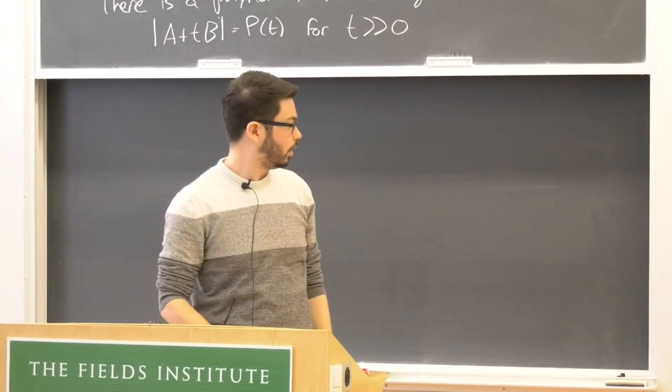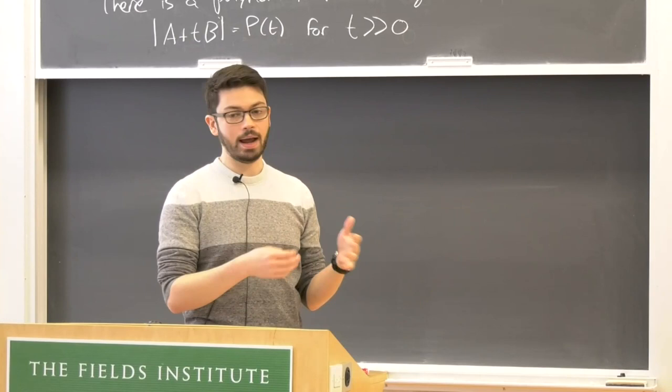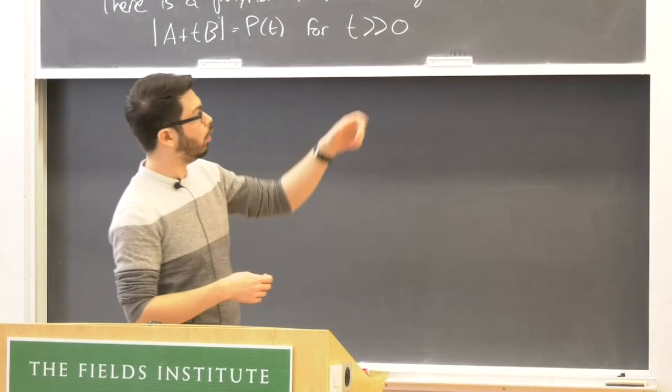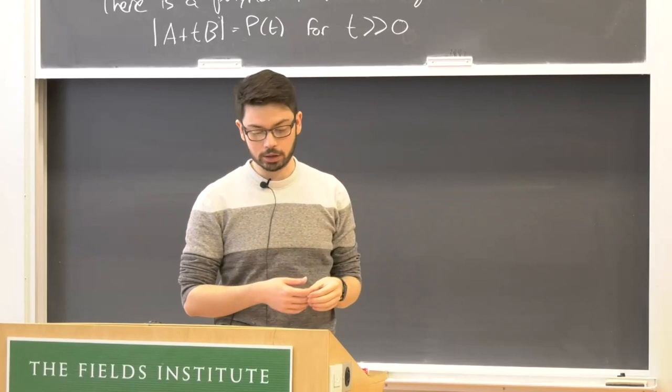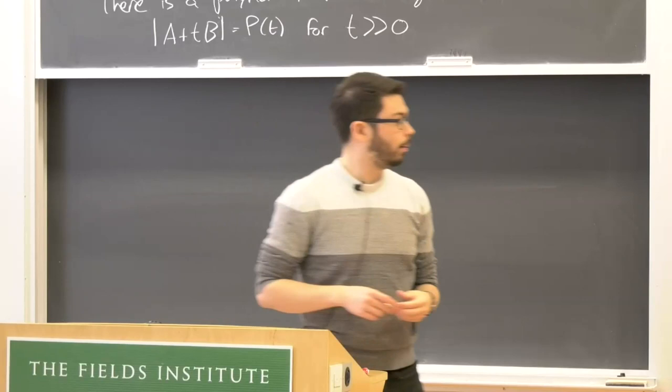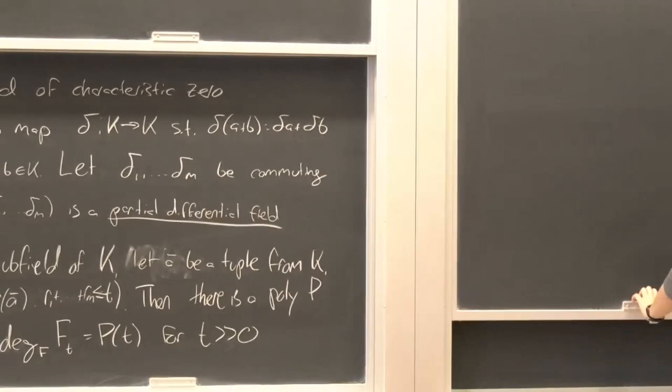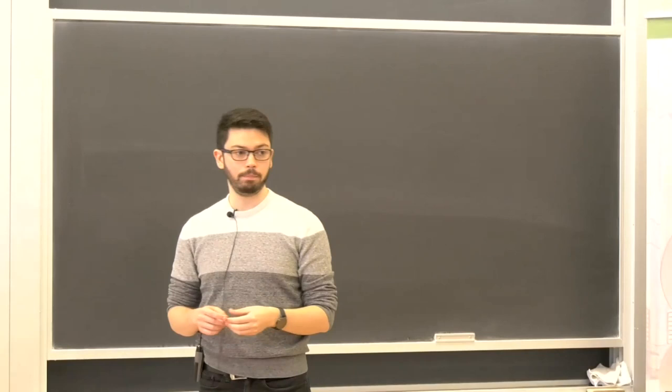And then there are some operators that are acting on this finite set. So here we're acting on this set by adding elements of B. Over there, we're acting on this set by multiplying by these indeterminates x1 through xm. And over here, of course, the operators are just our usual differential operators. So this is all vague, but I'll make this a little bit more concrete. First of all, the structure that's useful for giving a general account of these dimensions is the structure coming from both algebraic combinatorics and from model theory, called a finitary matroid.